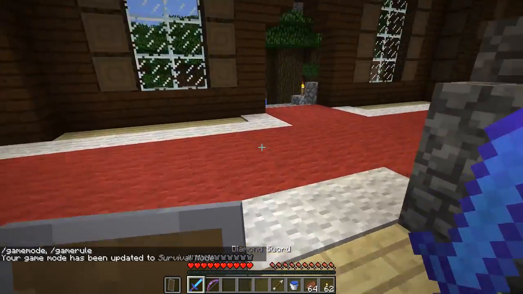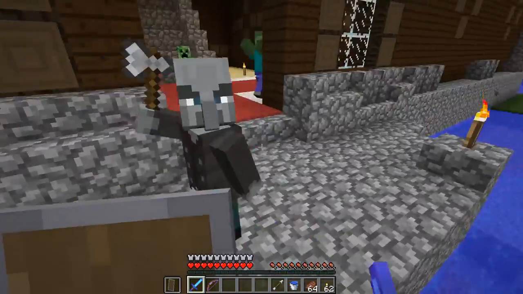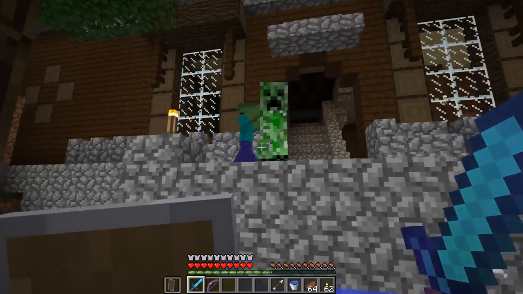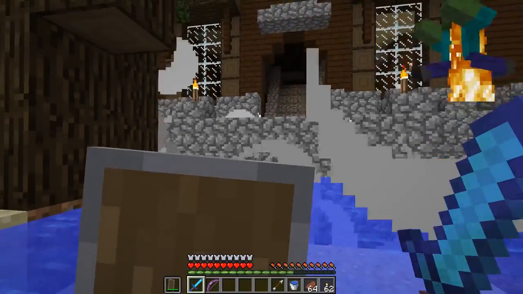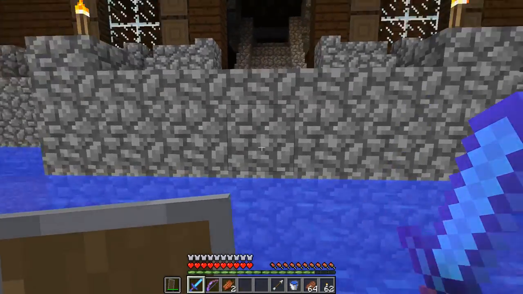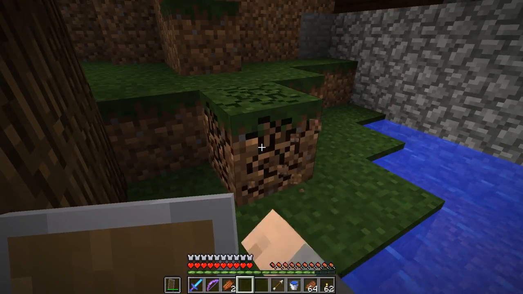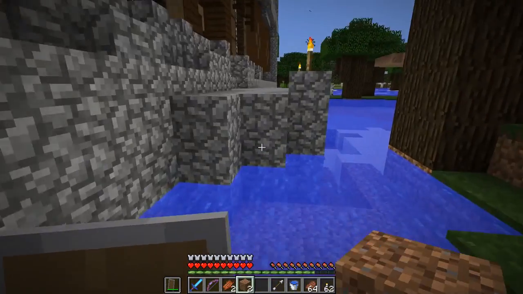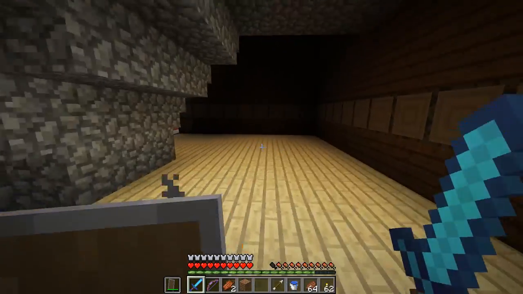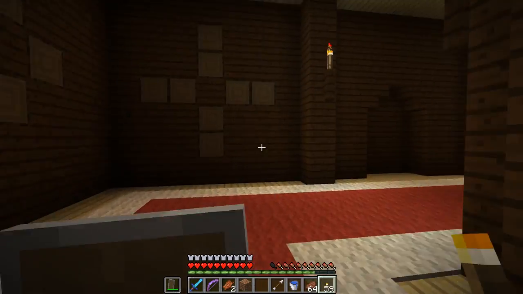Okay, so first, those guys are the evokers. Vindicators, sorry. Get out of here. They have an iron axe, as you can see. Boom. Vindicators are pretty difficult. You know what's funny is I don't even have any tools. I don't have a pick or anything, so we're going to have to block over here to get back in. They move very fast and they will attack other villagers as well.